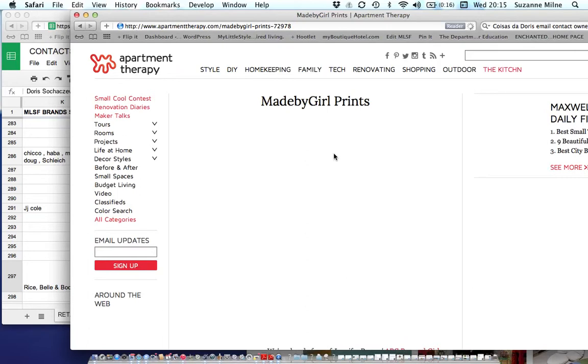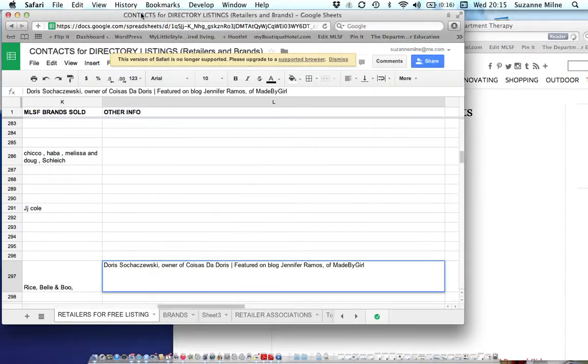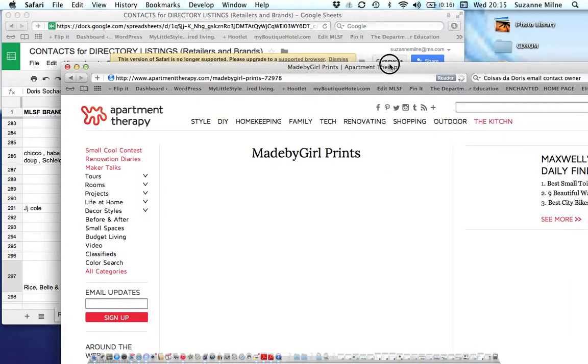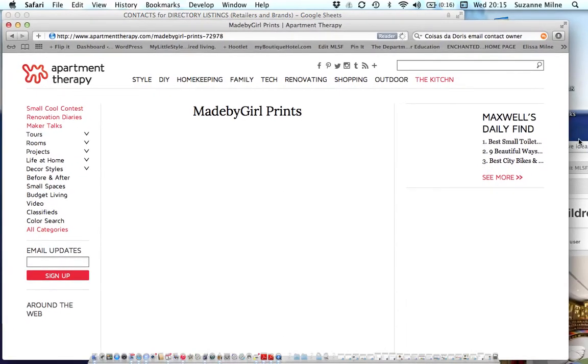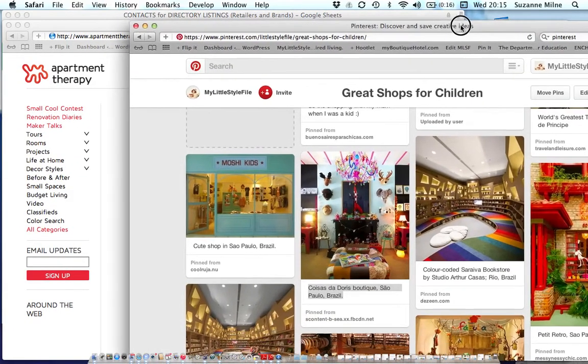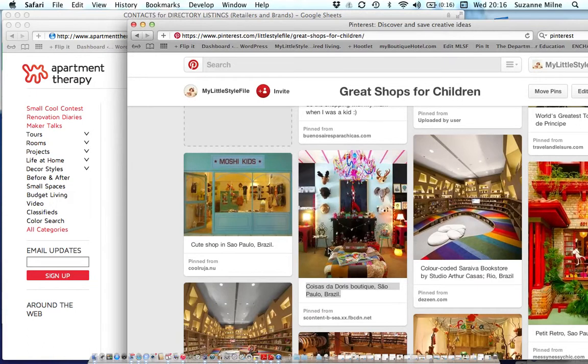And so this is taking us away from our retail organising. However, it's hopefully doing two jobs at once rather than us having to go back and do this all again. Very slow system. So we'll just say, looking at Made by Girl prints, it sounds like she's actually a designer. While we're waiting for that to come up, I'll tell you what I would tend to do, which is wait for that to come up. In the meantime, go back over to Pinterest and take a look at the next one.